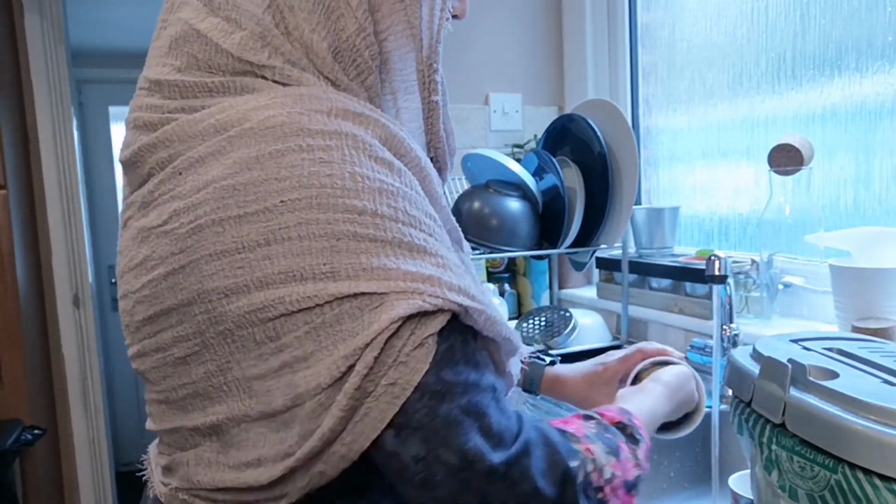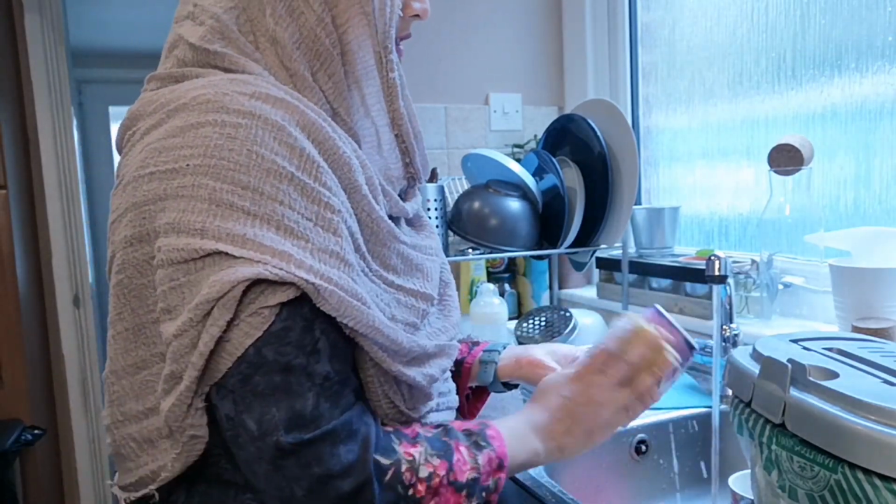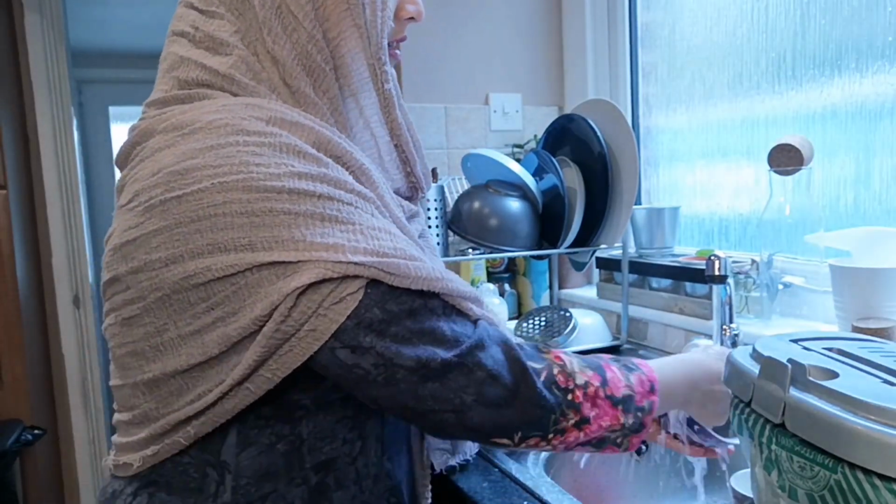So, the food is already cooked, so I'm not gonna bother. I made haleem and fish curry. So, that is really good. I'm just gonna keep it there.